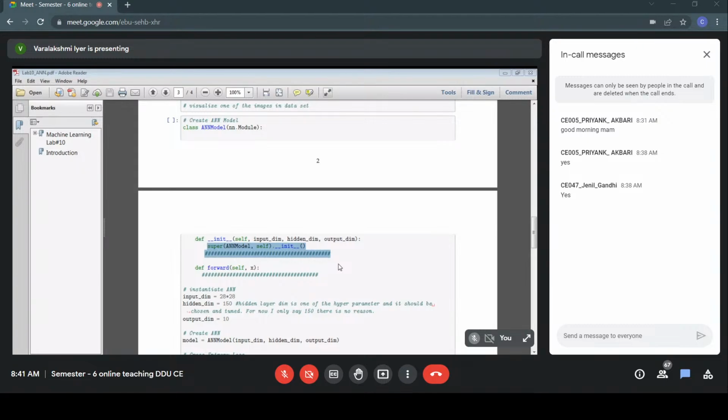Okay, so add activation function. So create a hidden layer, add an activation function, create a hidden layer, add an activation function, and so on up to output layer, right? So I would suggest add 3 hidden layers at this point of time. And in the forward, you have to call that particular layers for this particular data set. X is your data set. So your input data set that you have to call for it.